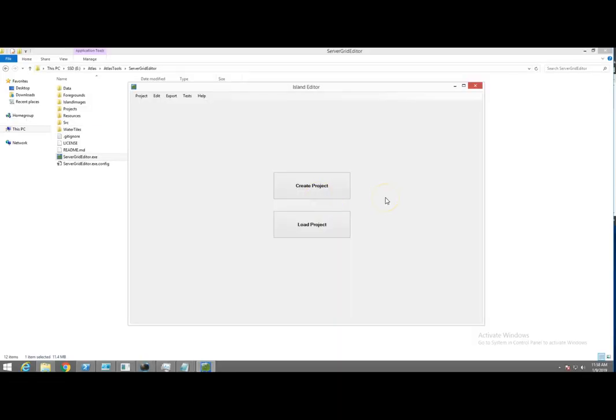All right, so this leads us to the server grid editor. You're going to have to download that from GitHub. This is released by Grapeshot. They did all of this stuff, so it has nothing to do with anything that I've developed. It has nothing to do with any community project. This is straight out of them. So what you'll do is you can open it up. Editing somebody else's map is problematic. Possible, but problematic. So I'm going to show you how to create your own from the start.